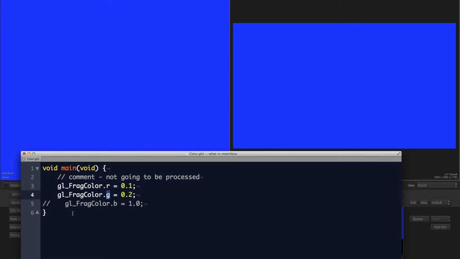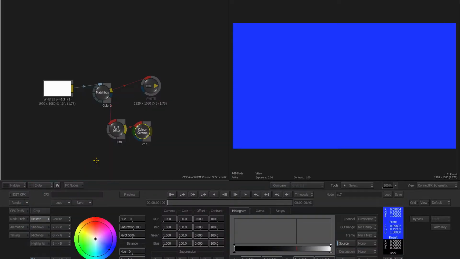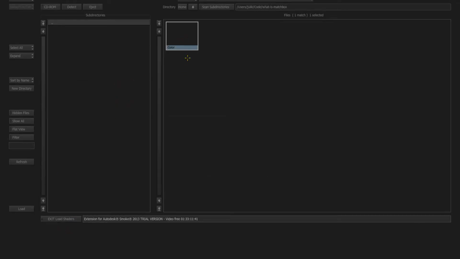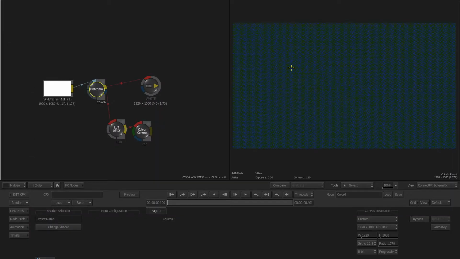All you have to do to check your Matchbox shader again is save the file. You see it's got this dirty icon on it, which means it isn't saved. So we save it, and then we go again to our node graph. We select the Matchbox node, and we click on change shader, and we load our color shader again. As you can see, now we got a very interesting picture. You actually have to look at it channel by channel to understand what's happening.